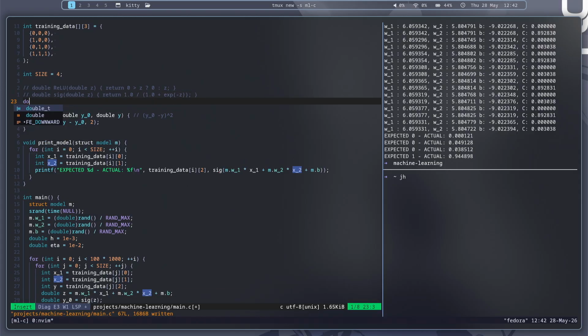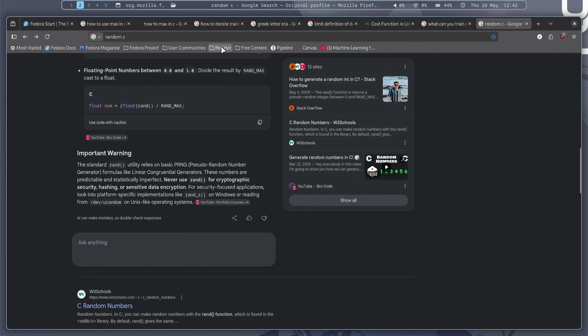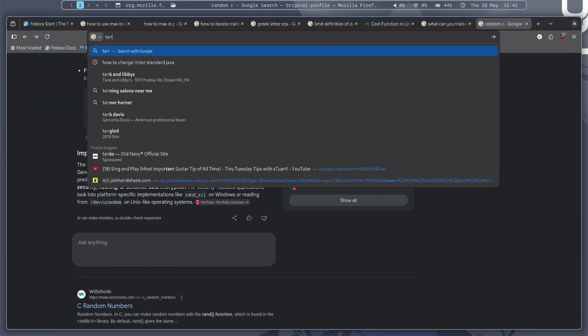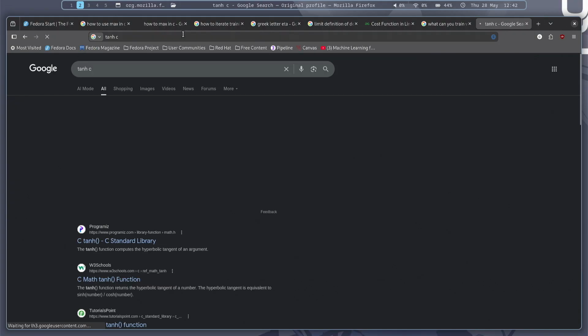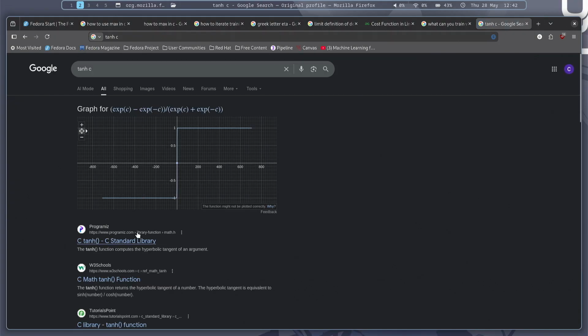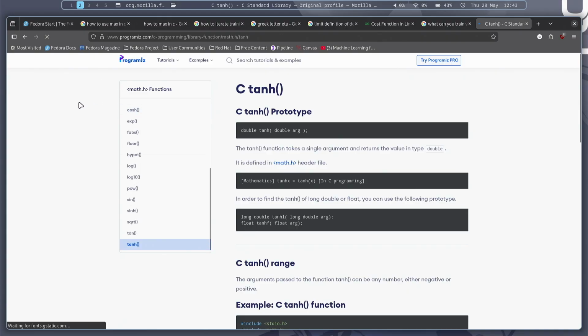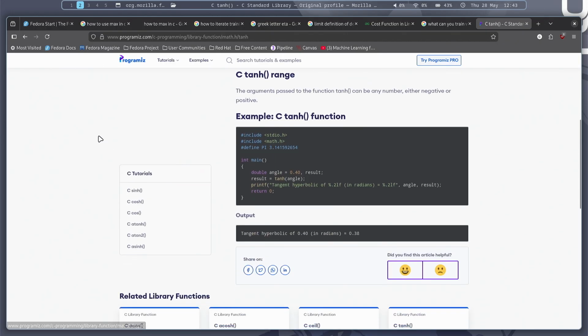We can do tanh. Is tanh an actual function in C? Is this an actual thing in the C standard library? It is. Whoa. Okay.